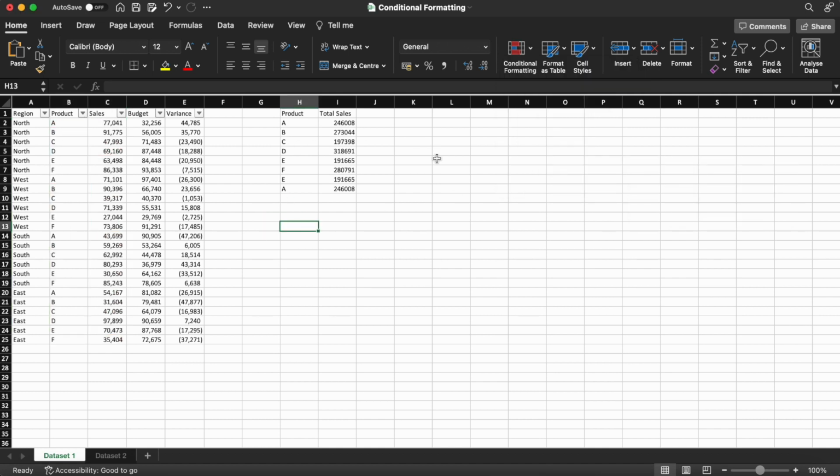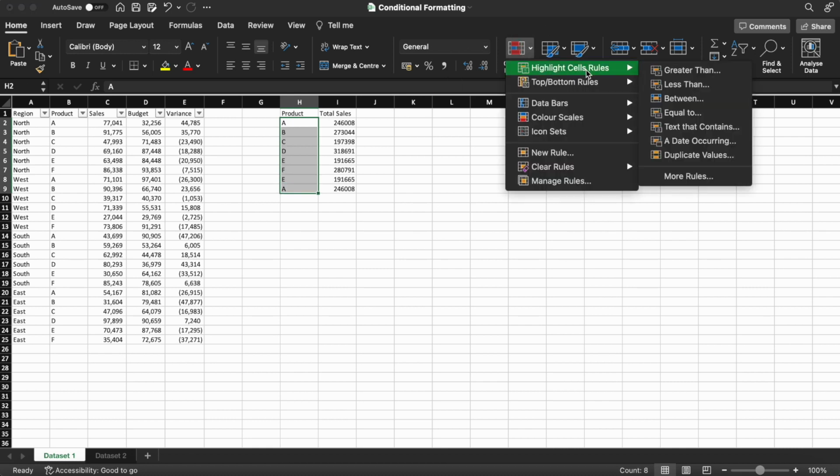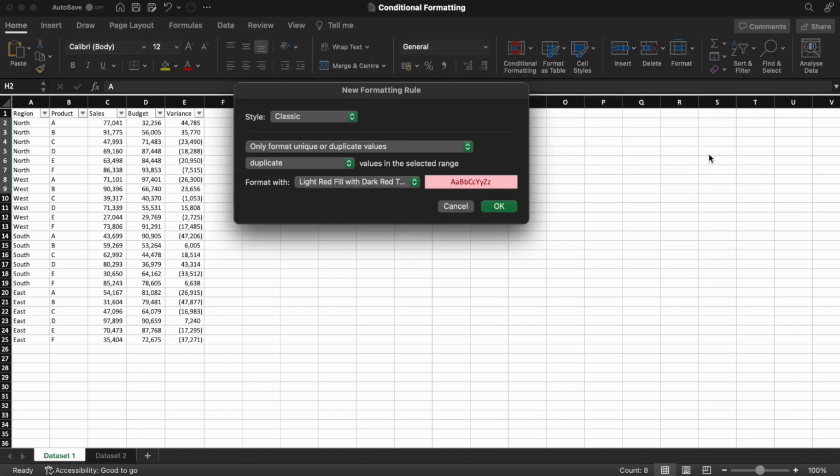The next set that I want to cover is that you can find duplicate values in a data set. How can you do that? In this range, I'll select these cells, click conditional formatting, go to highlight cell rules, click duplicate values, and just go ahead and click OK.